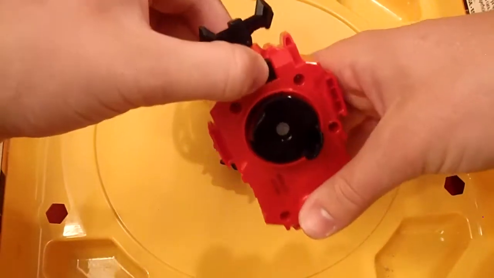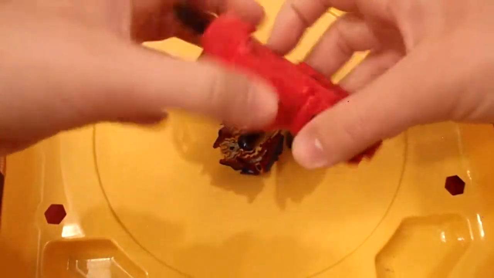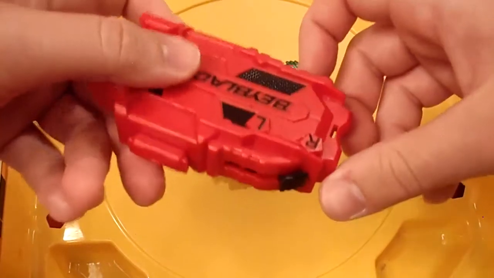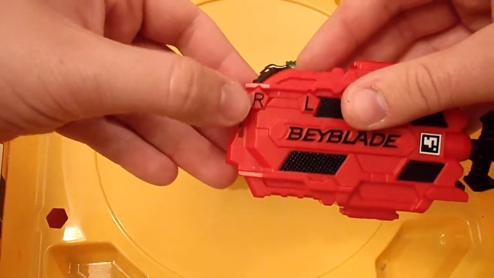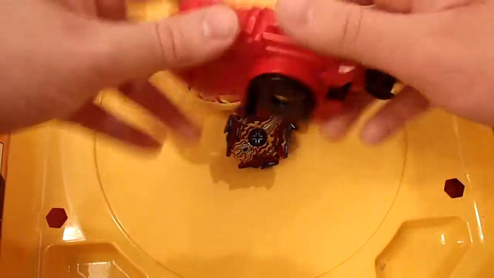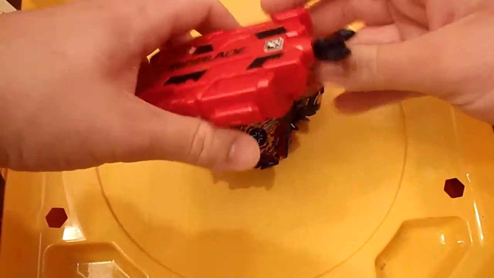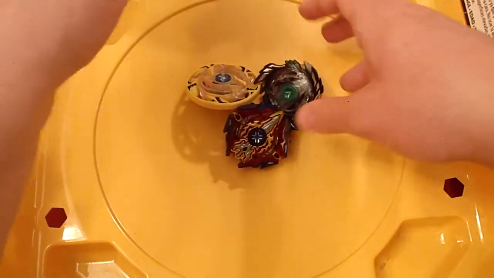How you switch it from right spin to left spin is you flip this locking mechanism up, and this little black nub here. You see how it's over the R? That means it's in right spin right now. If you want to go to left spin, you just slide it like that, lock it back, and voila! You got left spin. If you want to switch back, you just do the same process. All three of these Beyblades are right spin, so I'm just going to set this to right spin the whole time.